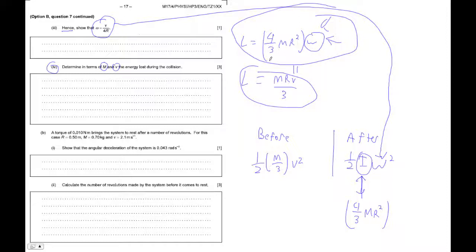Plug this into here. Things are going to cancel like crazy when you do that. And then the difference in energy is going to be this thing minus this thing. Plug it all in, cancel that stuff. That's going to be this minus this, and you'll end up with something that's got mv squared and then some coefficient in front of it divided by some number. I'll give you that clue.